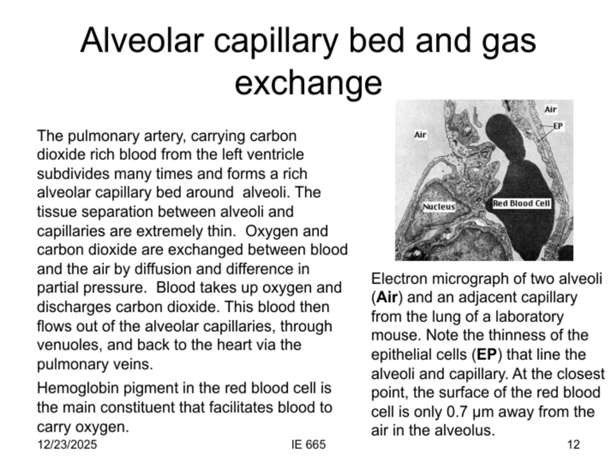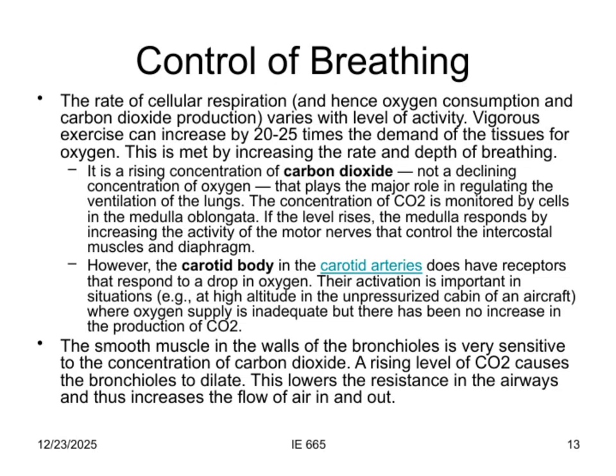Meanwhile, carbon dioxide is transported back to the lungs for removal. After gas exchange, the oxygenated blood flows out of the alveolar capillaries, through venules, and ultimately returns to the heart via the pulmonary veins. This entire process underpins our ability to oxygenate tissues and remove metabolic waste, integral to respiratory function and overall health. Let's talk about how our body adjusts breathing based on activity levels.